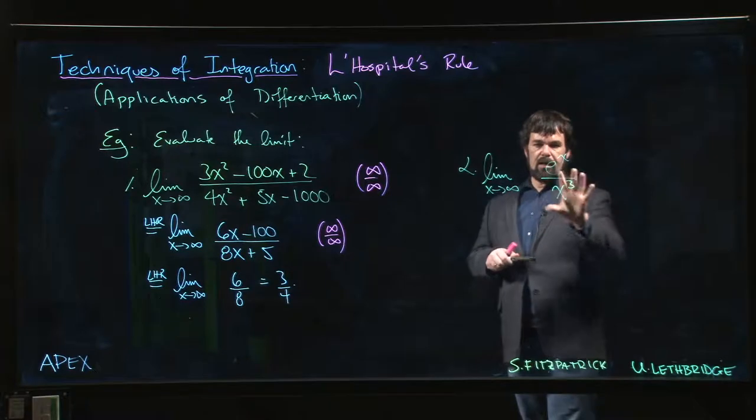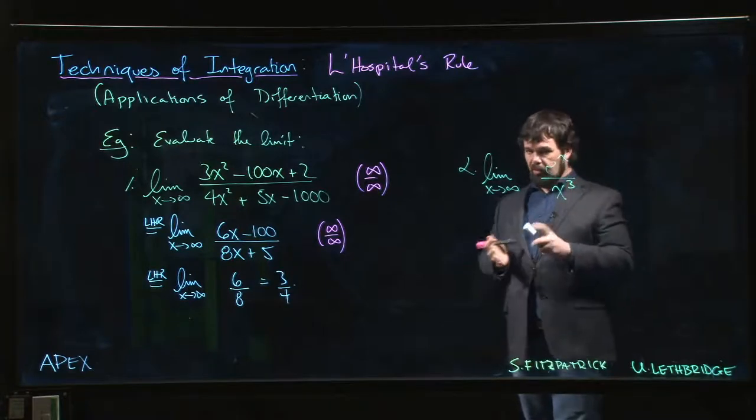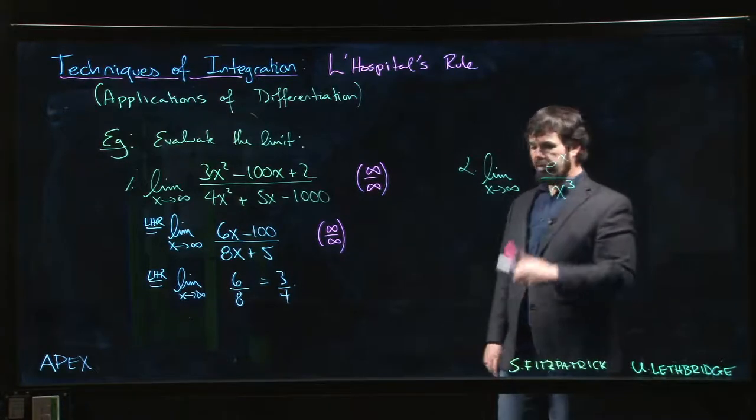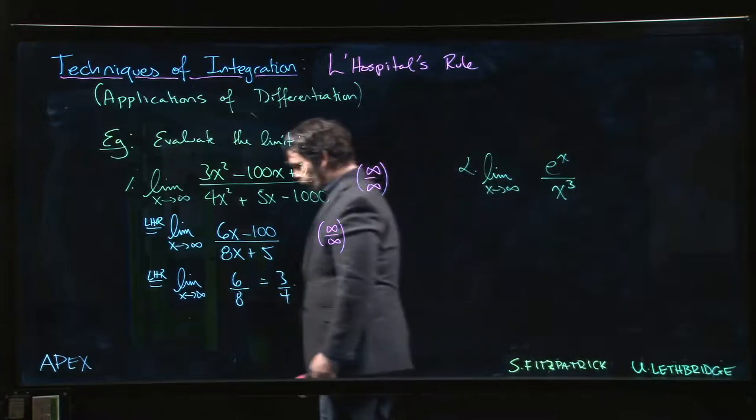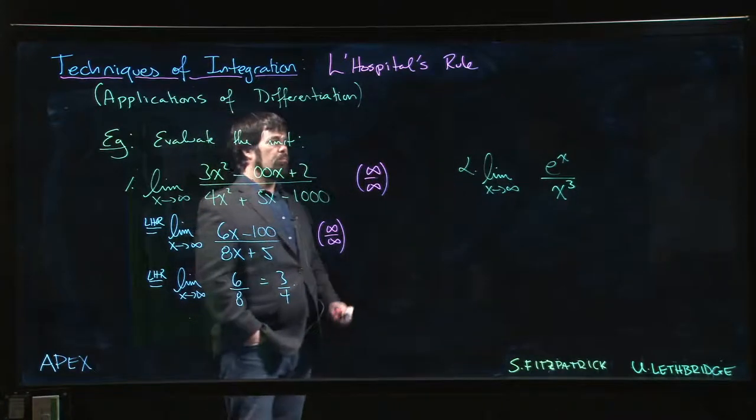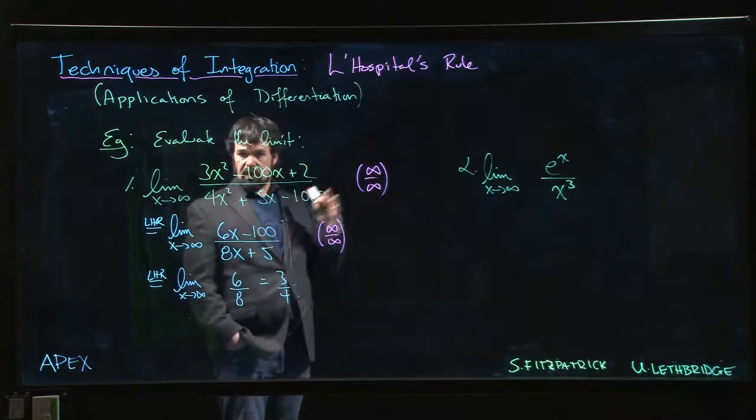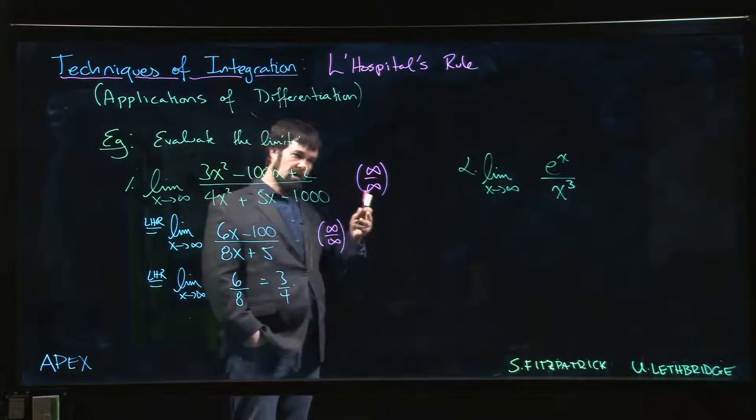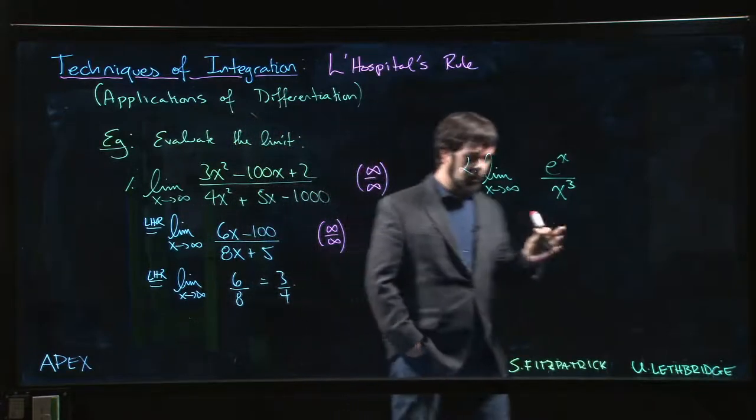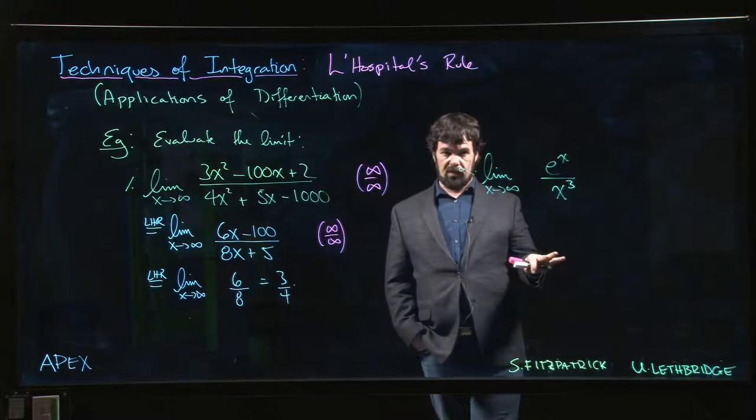So we come over to here. This is probably one of the situations where L'Hopital's rule really comes in handy, is when you're dealing with limits involving exponential functions, sort of asymptotic limits, usually with x going to infinity or maybe x is getting close to zero. We'll see some of these other examples very soon.